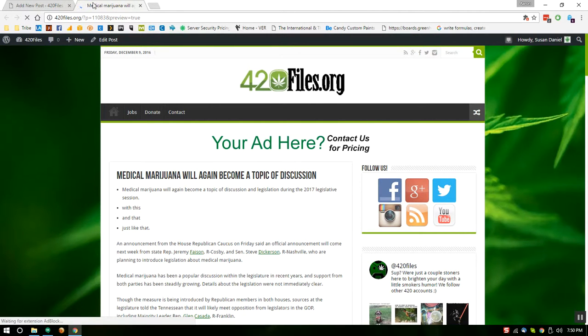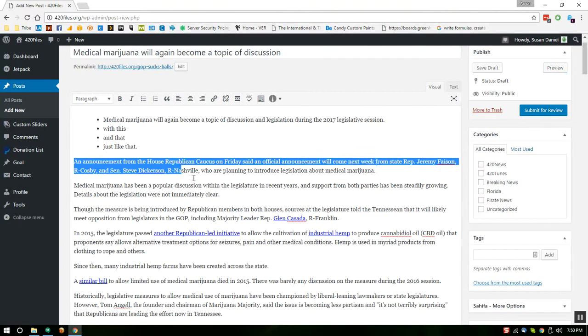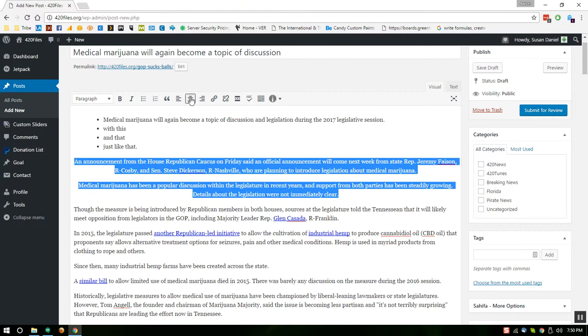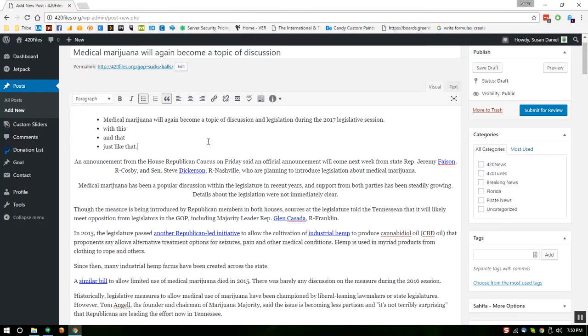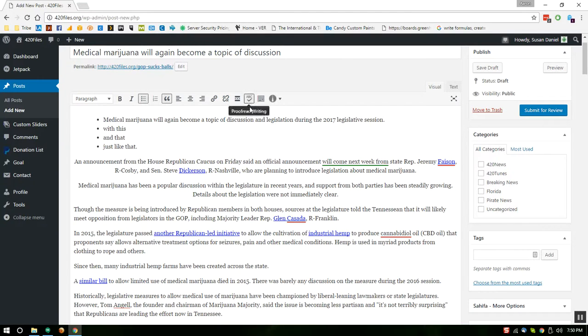If you wanted to change that and you'd rather have numbers instead of the little black dots, then use the numbered one. This right here is just like your Microsoft Office or Word. You can take this and make it centered, like if you're going to do a topic or something like that. There's also a spell check here for you.